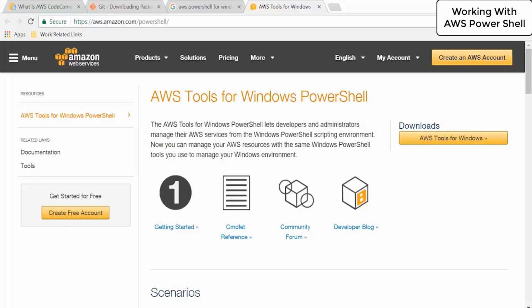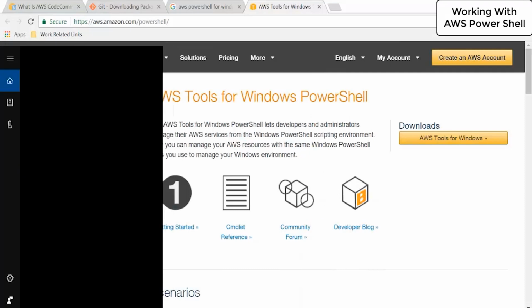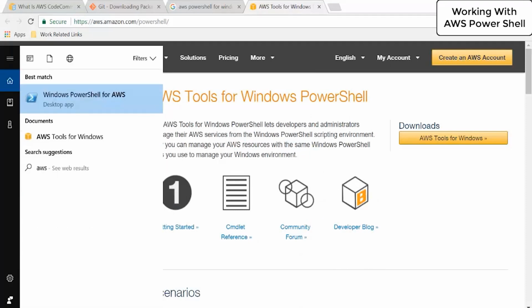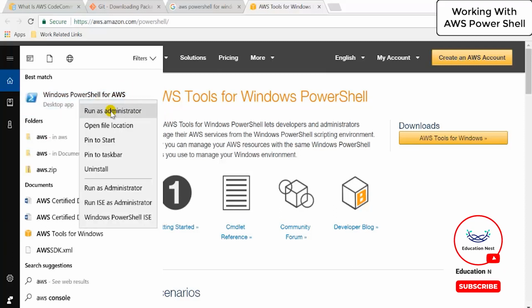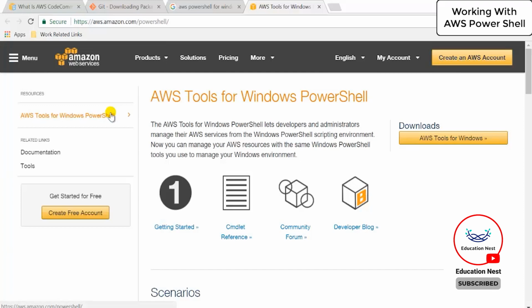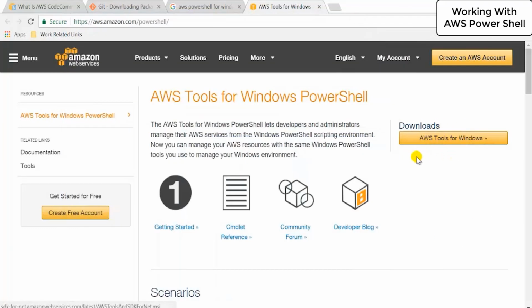Since it's already installed on my system, let me show you. See, it's already installed here, so I need not install it again, but you may install it by just downloading and installing this AWS tool.